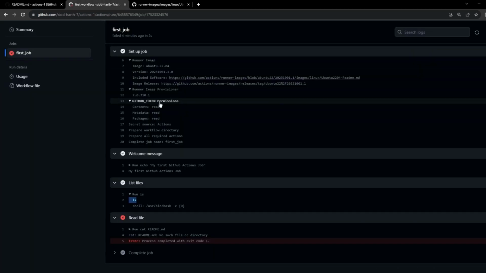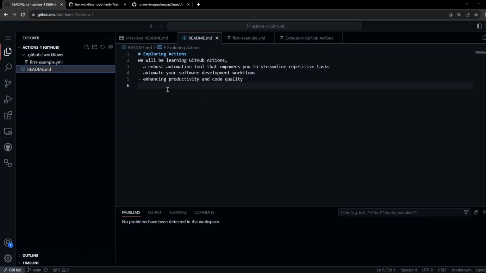So you need to explicitly allow the workflow to download the repository in order to access the files and in order to work with the files.